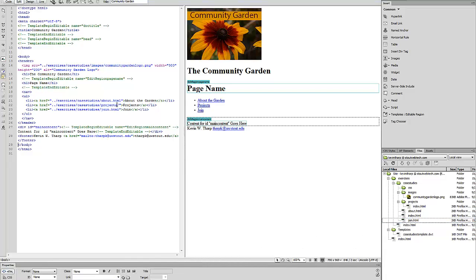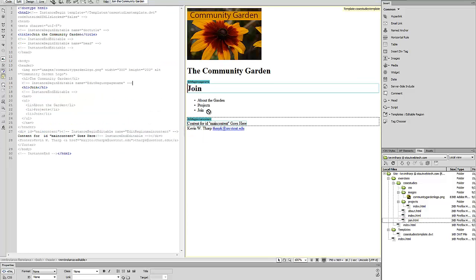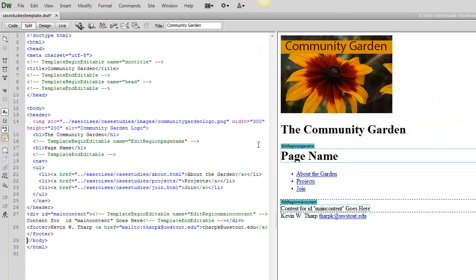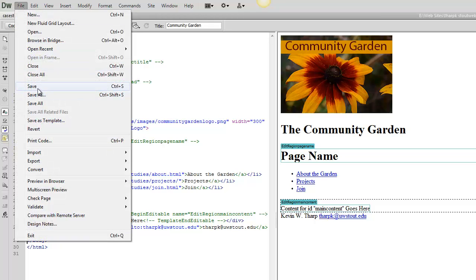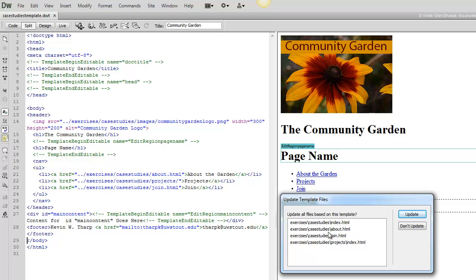Okay, so I've made those links, and now if I were to go and look at those pages, the links still wouldn't be there. So I'm going to go ahead and close that. The reason they're not is because I haven't saved this yet. So what I need to do is save this template, and that update template files dialog is saying, hey, I've got these four HTML documents that were based on this template.